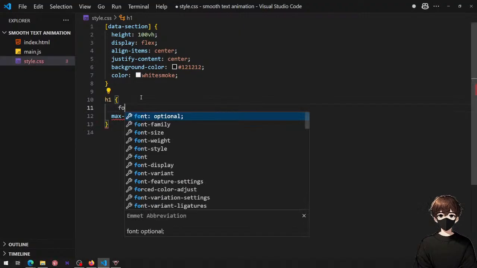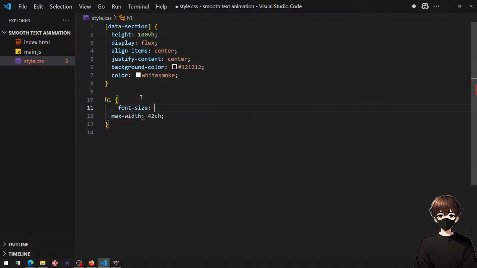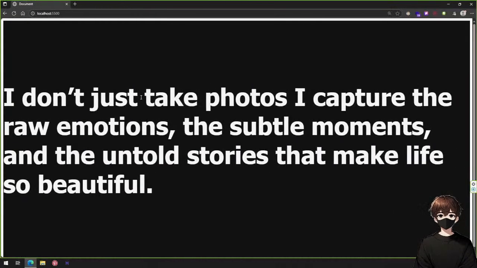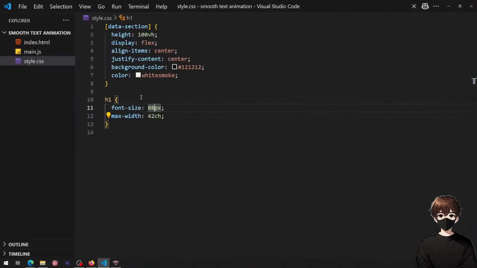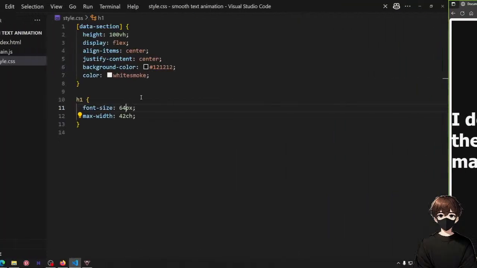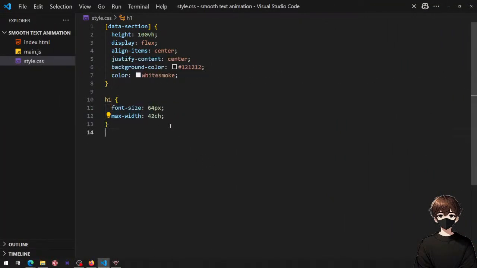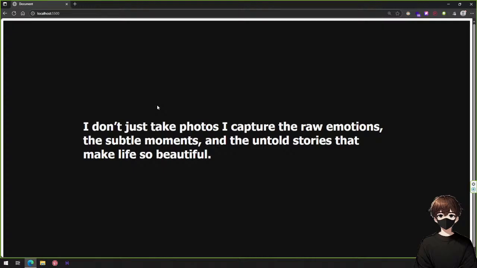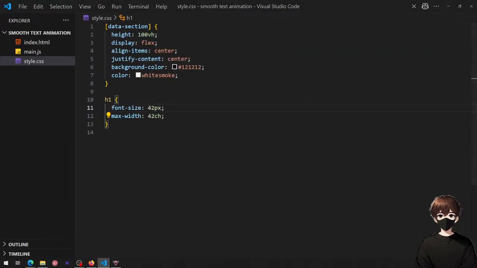And let's create a font size of 88 pixels. So it's pretty big. Let's do actually 64 pixels. Yeah, but then I need to. Let's actually do 42 as well. Something like this. Okay, great. Yeah, there are a couple of things that we need to do.